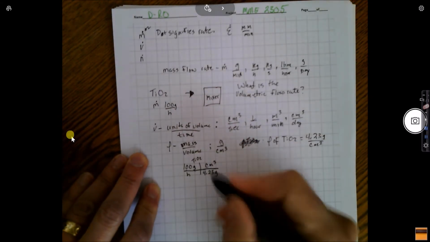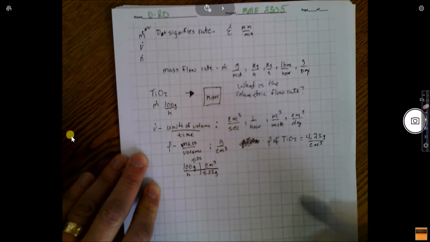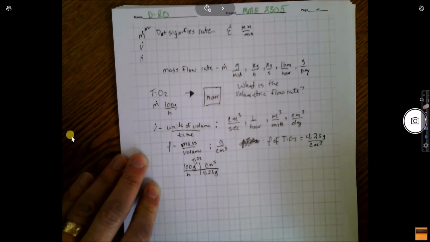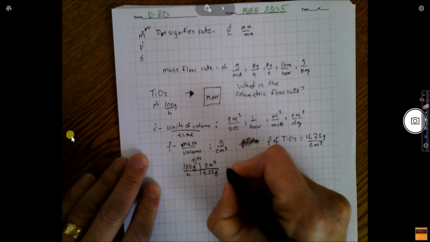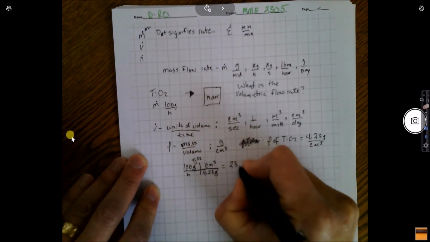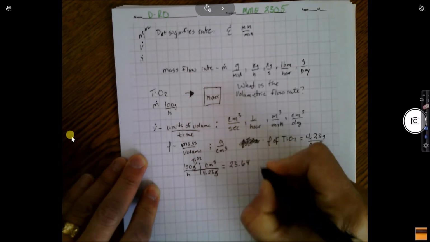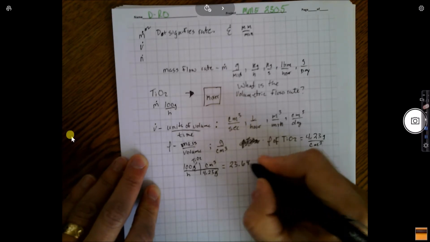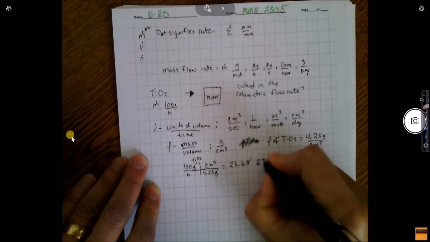All right, so our mass flow rate is 100 grams per hour. We want to end up with a volumetric flow rate. So the units we want are centimeters cubed per hour. So let's make sure this is going to work. So yes, grams cancel. So if I divide 100 by 4.23, let's see, what do I get? I get 23.64. I believe in class we agreed just to report the first decimal point, so I would round, and we're below 5, so we can just go ahead and report 23.6.